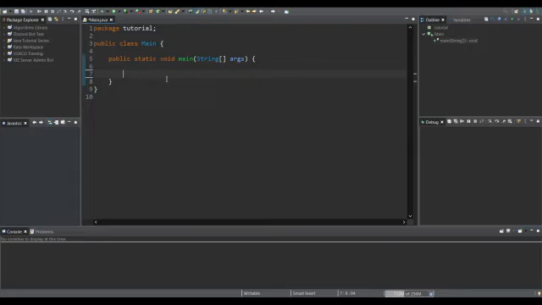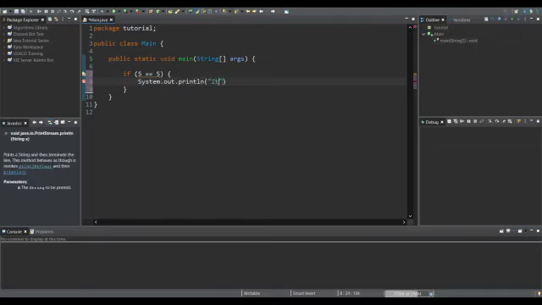So you want to type something like if, and then parentheses, if 5 equals 5, which it does, then system.out.println, it does. So we are going to check here. It does.